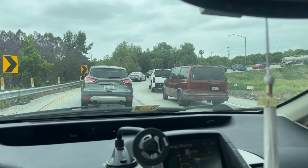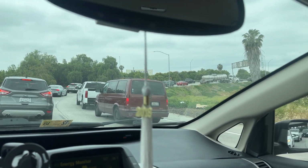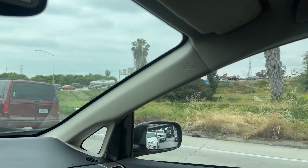We at least started moving now, 3 miles an hour, and then stopping, but that's better than it was when we were literally stopped. So glad I got a new battery in my car, because my car would have literally died already with the previous battery driving like this. So at least we're not dead, but this really delays when I'm going to get to Disney. But here it is, we're going around this turn, and like I said, we're going a maximum of 3 miles an hour, but for a while we were just stopped and not moving.